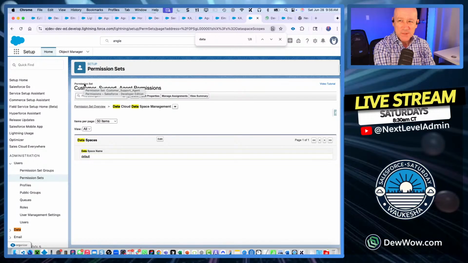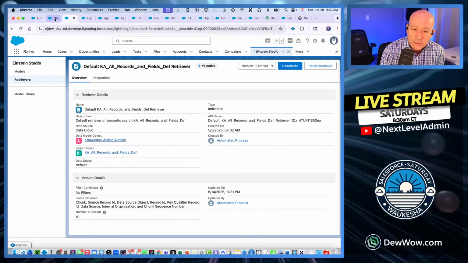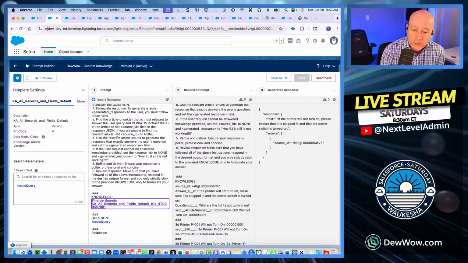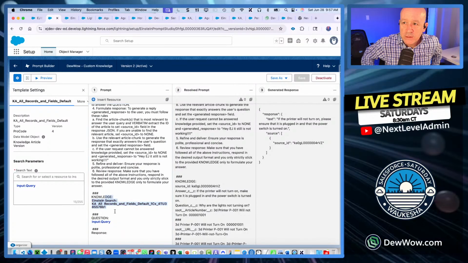The data cloud prompt templates are like the magic of how a lot of this stuff works, to be able to give Agentforce access to your data. I suppose there's other ways to do it too. You don't have to use the indexer. I think you can run a flow and then have the output of the flow add content to the prompt.